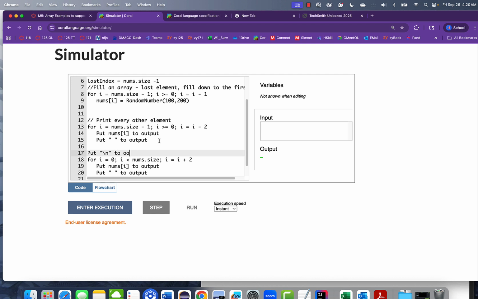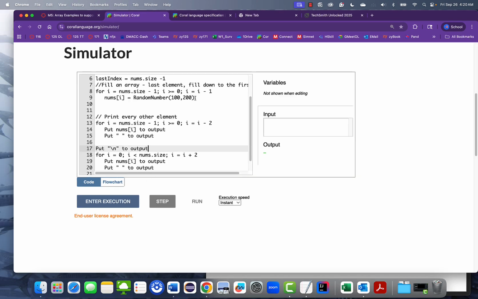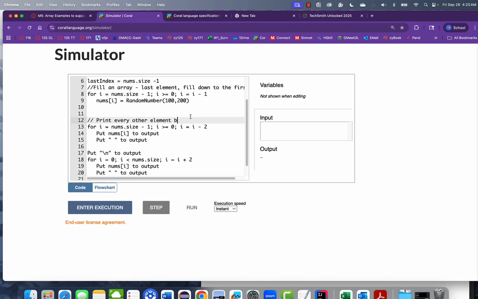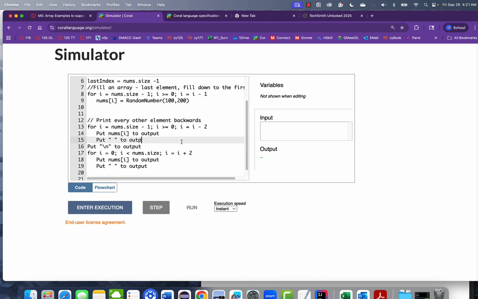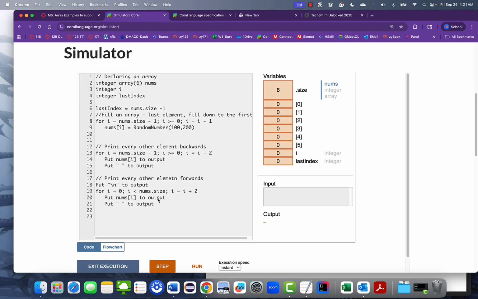And let's see what happens. So same array, I'm printing every other element backwards, and then I'm going to print every other element forwards. Am I going to get the same results? We will find out.